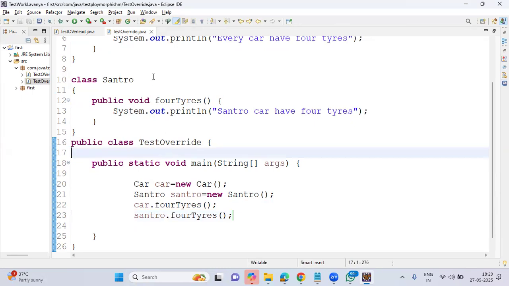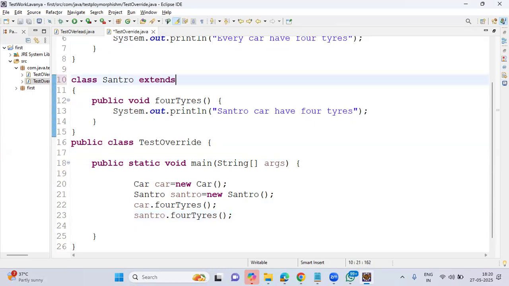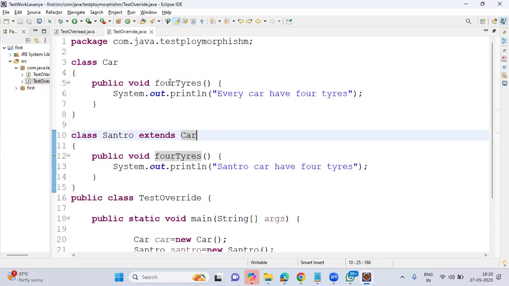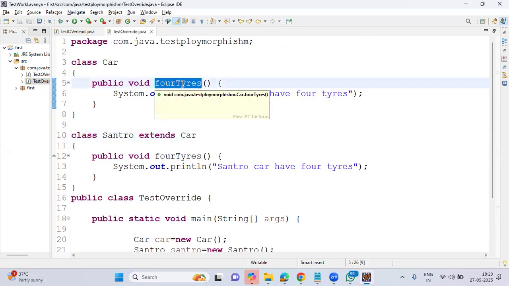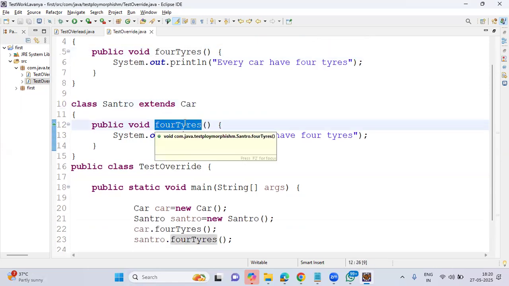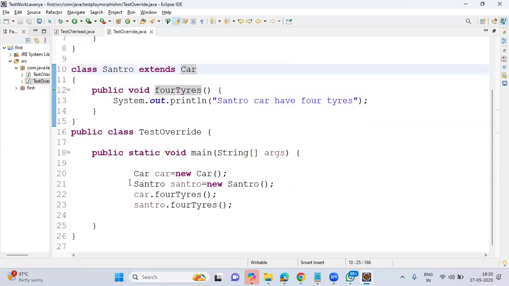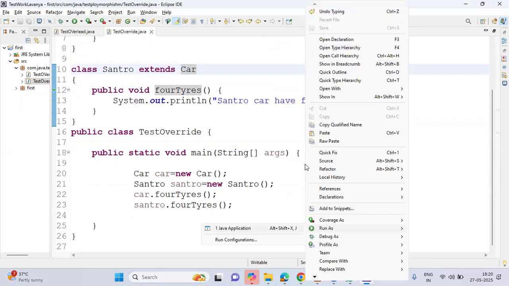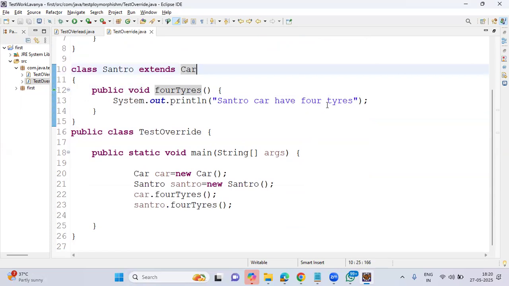Now I'm just going to provide the extends keyword: extends Car. Now Centro has fourTires already, since it extends the same method. Now what will be the output if I run this code? Again, there is no difference.